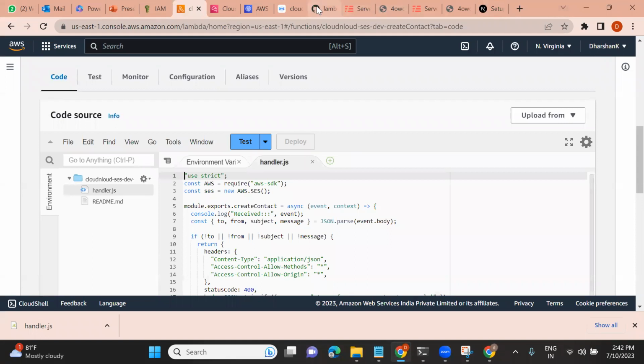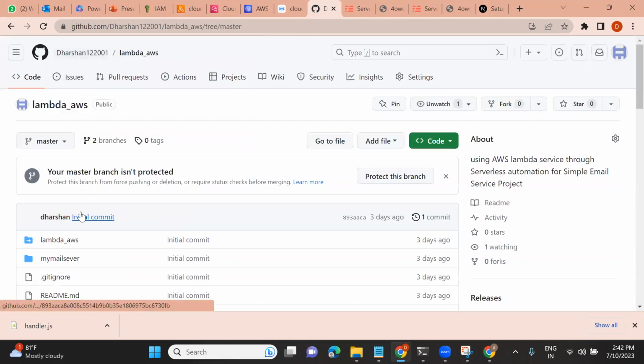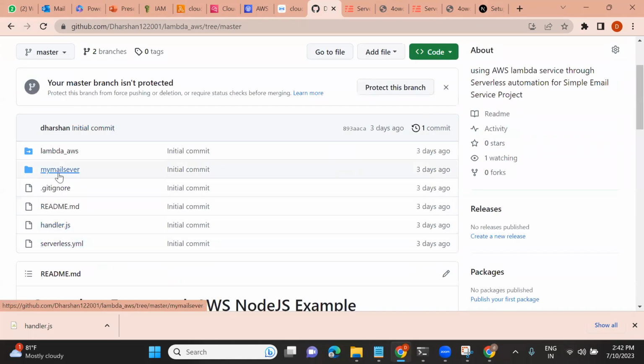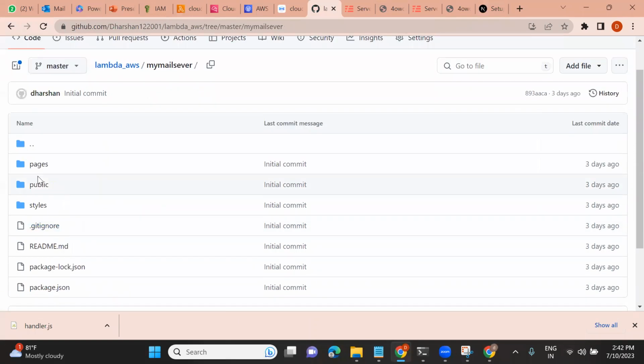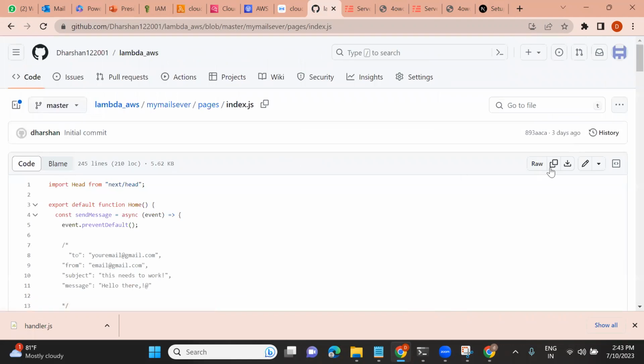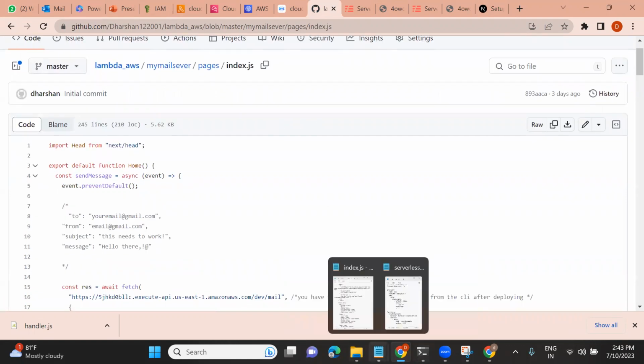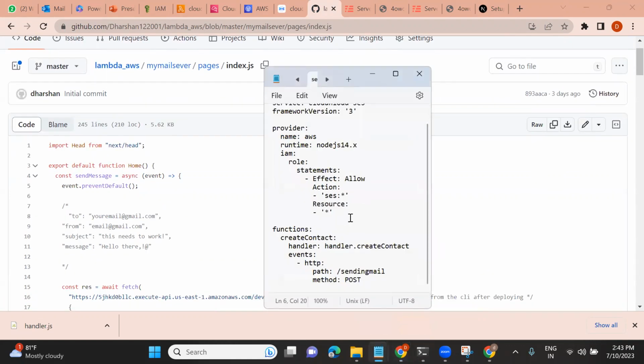So I have another JSON file named index.js, which is inside this, and we will paste it inside index.js.